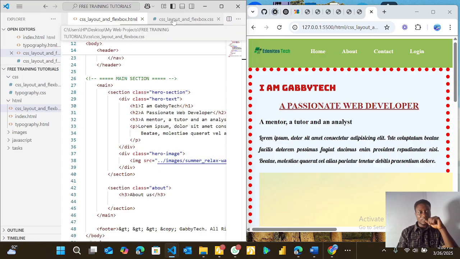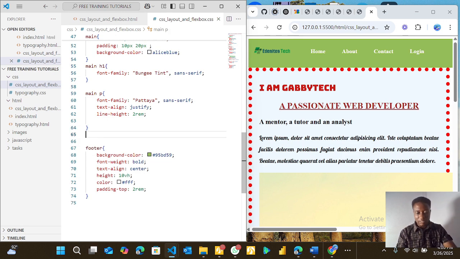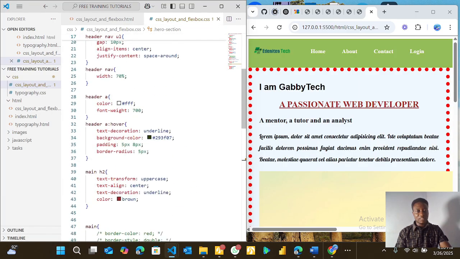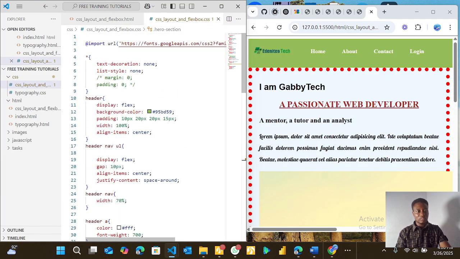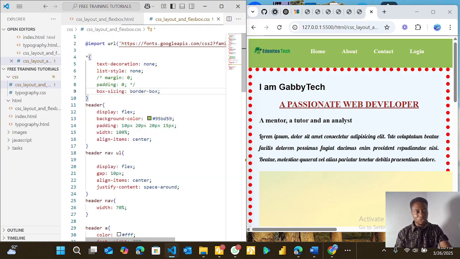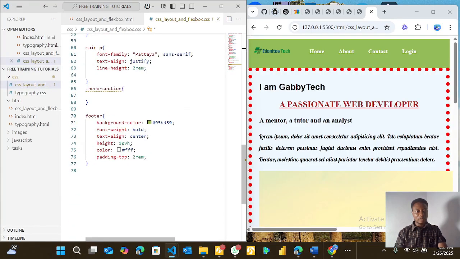Give it a dot hero section inside the main. Another thing I want us to add in the universal selector is box sizing, border box, to make sure that each element is contained in each box.